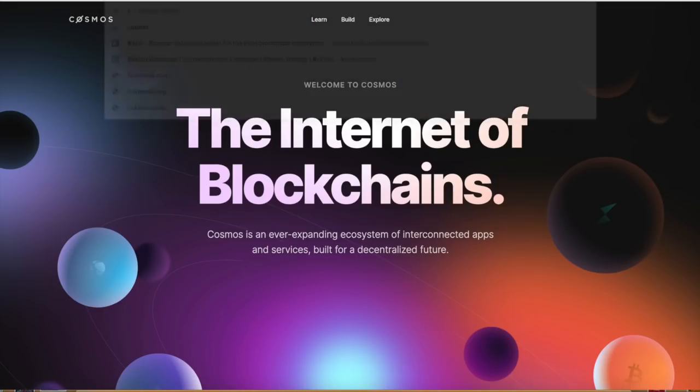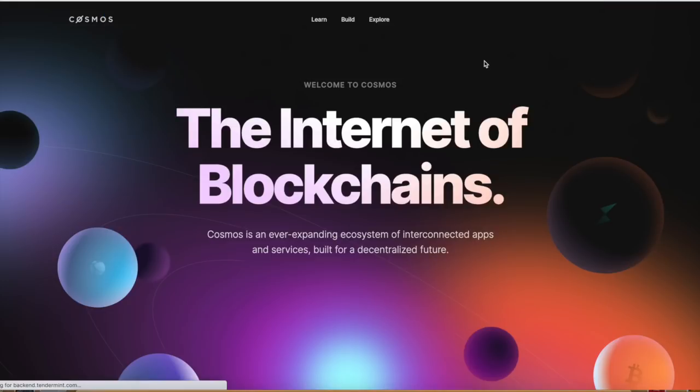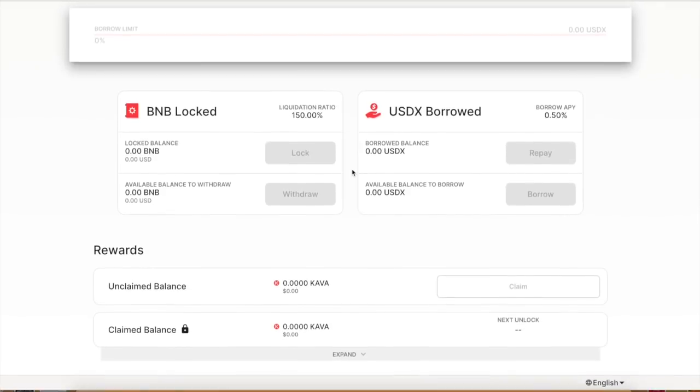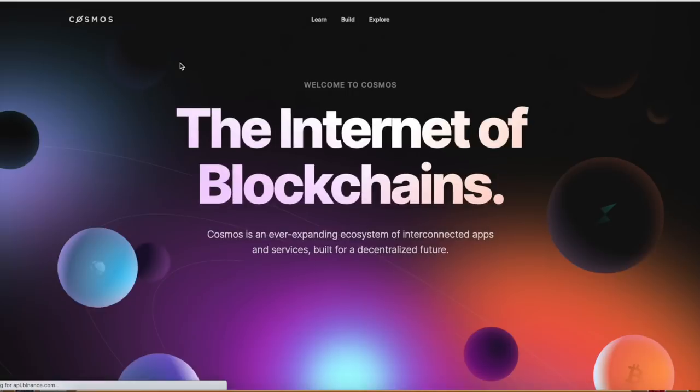And lastly, guys, I'm going to show you the last one that I like to use the most is Kava. Kava, I made a full video on it on Cosmos Station as well. This one's got to be my all-time favorite one because you can earn some serious rewards on this junk. So like with Kava, you can actually get a loan. Let me go straight to the Kava network.